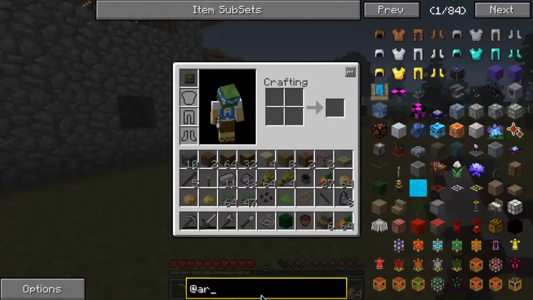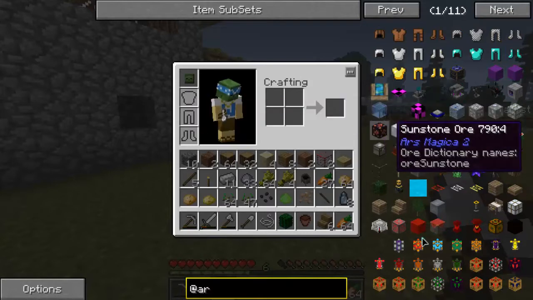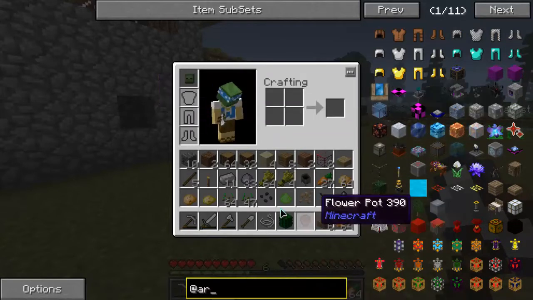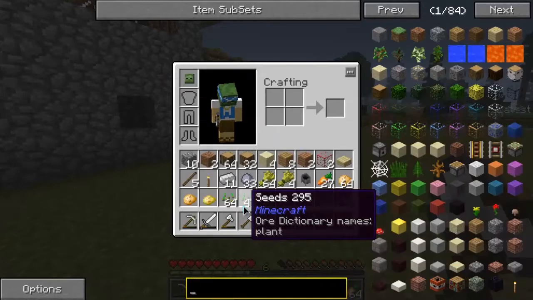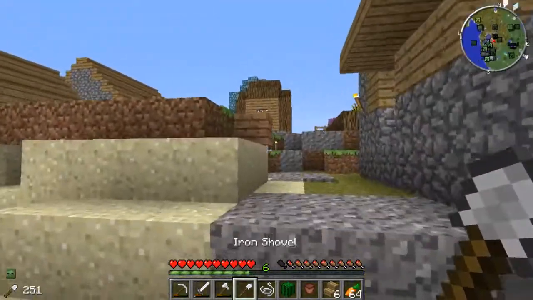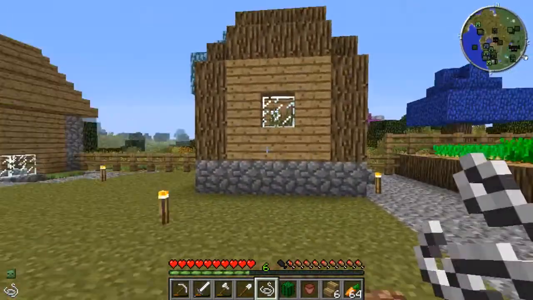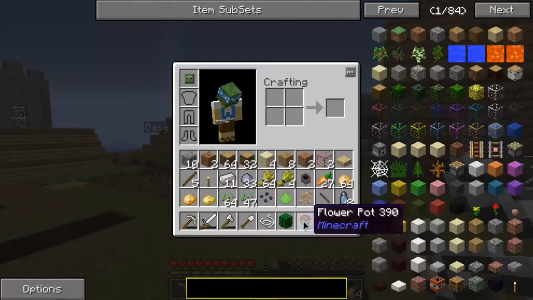At Ars, right? Yeah, Ars at Ars Magica. We need to make the book for Ars Magica, so we can learn stuff too. Thaumonomicon. If you guys don't know how to make it, all you do is grab that wand and right click on a bookshelf, okay? So it's not very difficult.